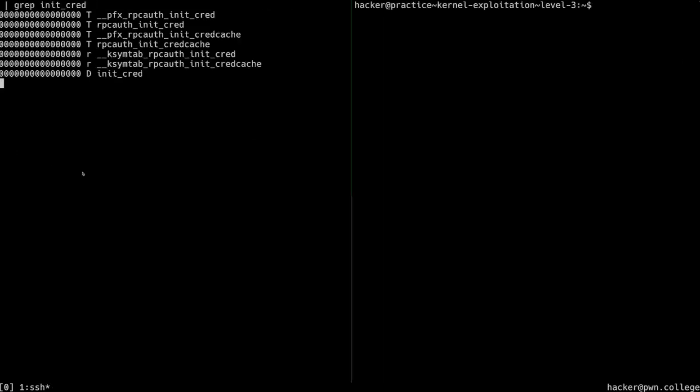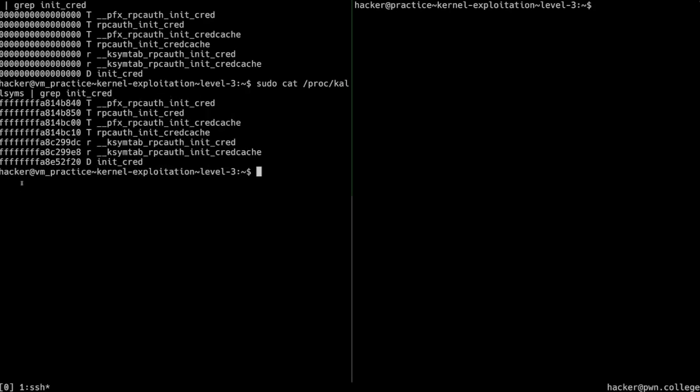And we'll pretend that this is our leak. It is necessary to be root when you cat kallsyms, or else you will get the zeros, as you see right here. So we'll pretend that this address right here, I've somehow managed to obtain via a kernel oops or some other type of leak.